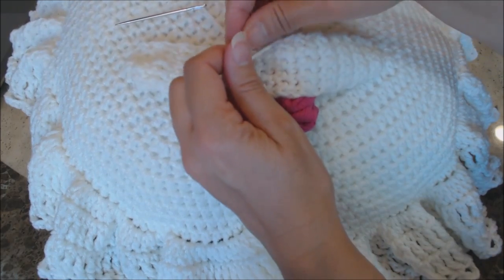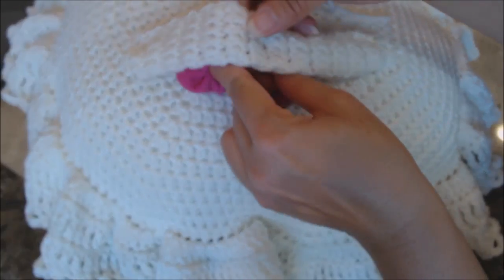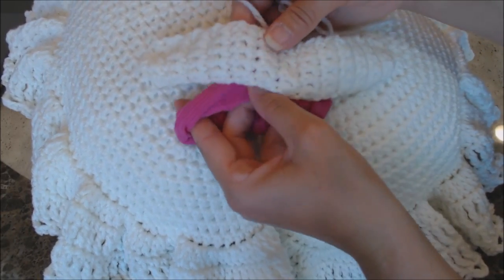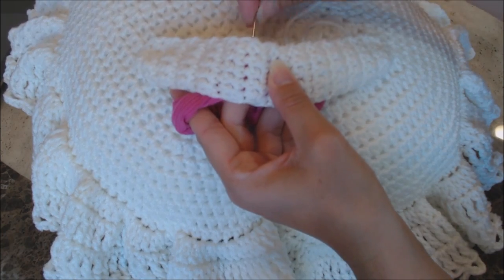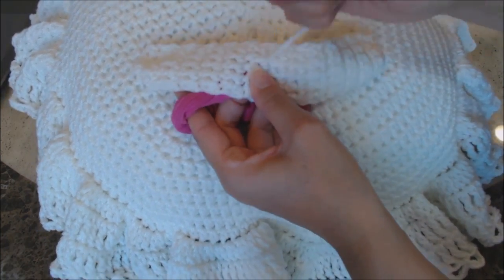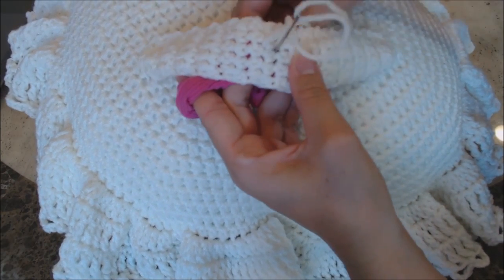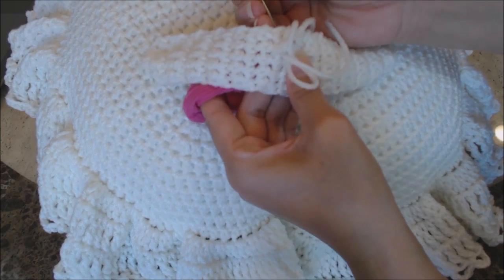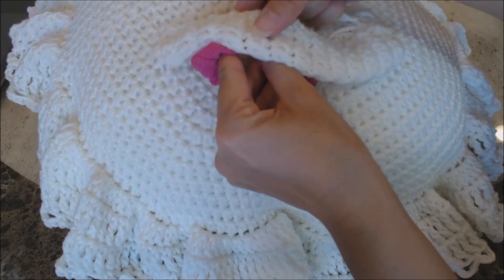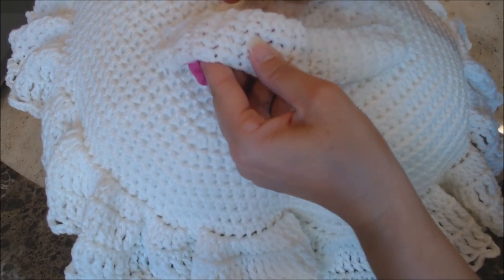This way you'll be able to remove the doll if your child wants to play with the doll, and then you could put the doll back when the child's done playing. So you can see how I'm just kind of going in and out and sewing the scrunchie in place. Make sure you only sew the top and not the bottom, because you want to be able to fit the doll's legs through the scrunchie.